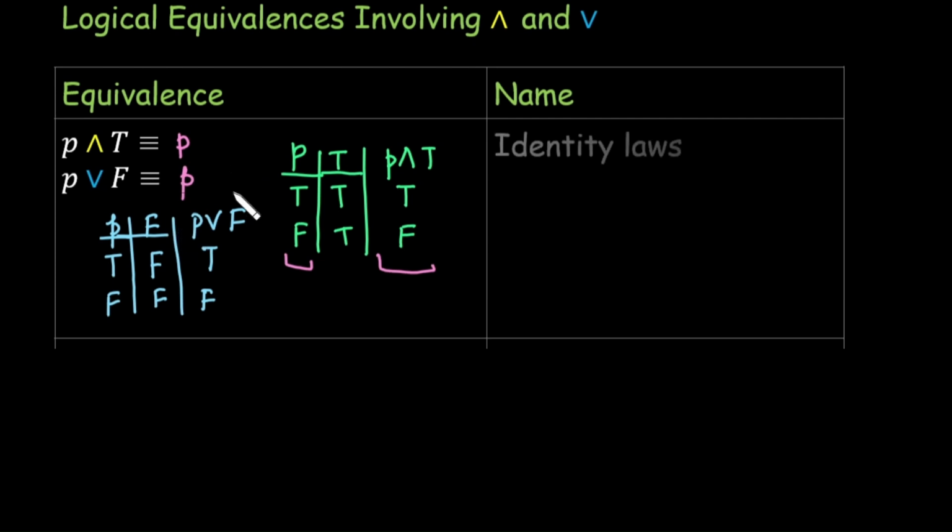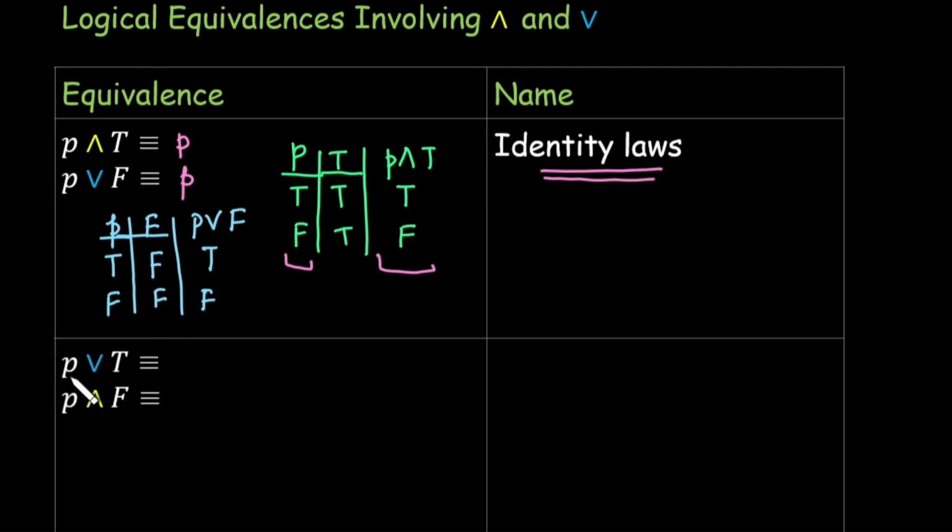So this is the first law. We call it the identity law. Now how do we remember that this is identity? Suppose we have any statement, and it is operated with true or false by either and or or, and we get the same result. So an identity form is created. The identity of the proposition P is obtained as it is over the true statement and the false statement. That's why it is called the identity laws. Let's move to the next law.